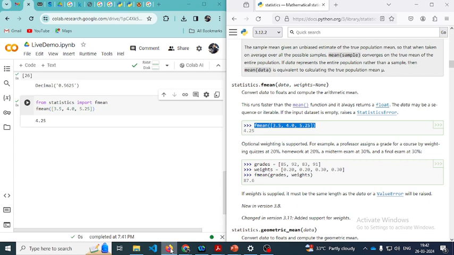For example, in this scenario, I have 4, 3.5 and 5.25. If you are having 4, it's an int value, not a float value. So it will initially convert all the data present inside the data set into one particular form, that is float form. Then it will do the arithmetic computation.